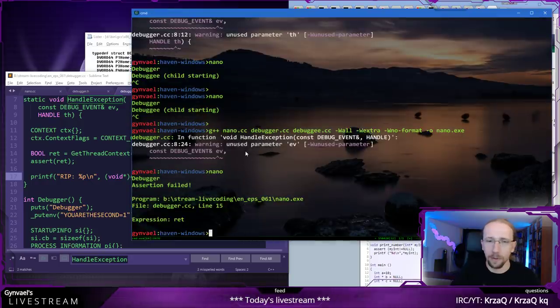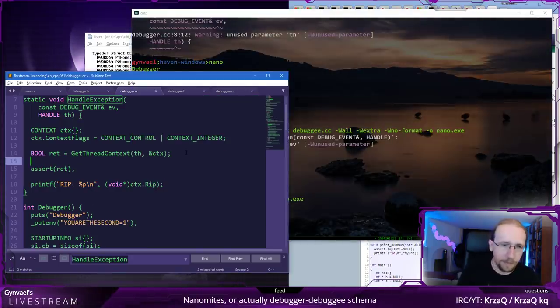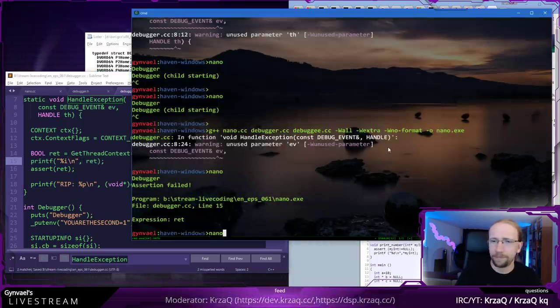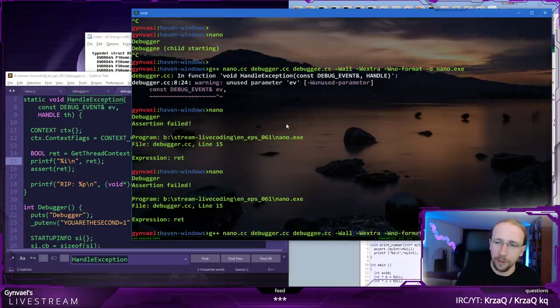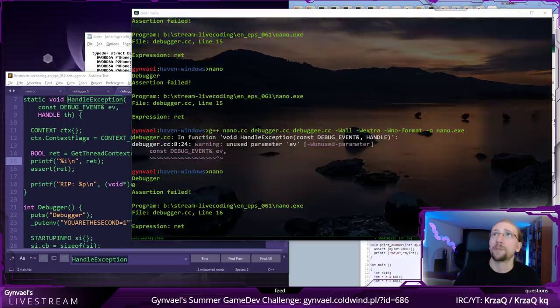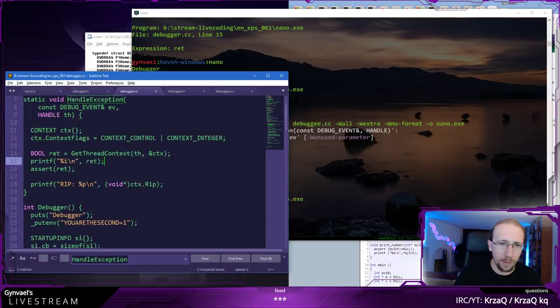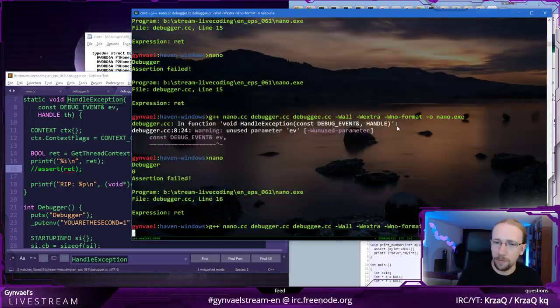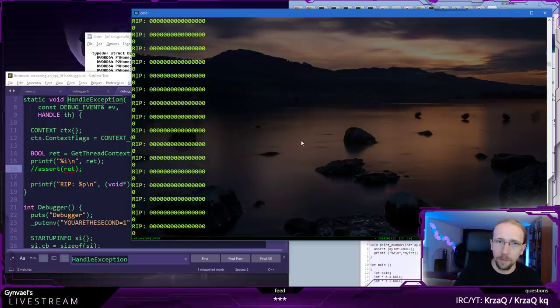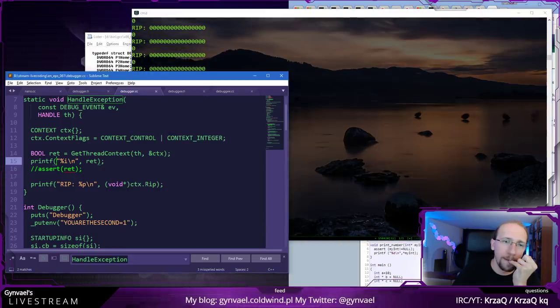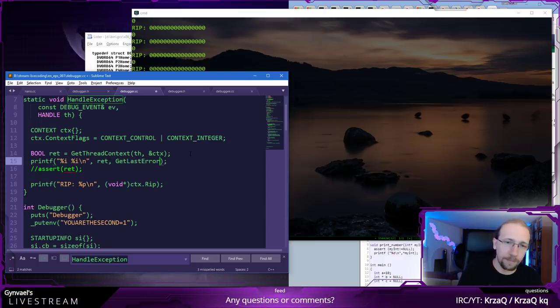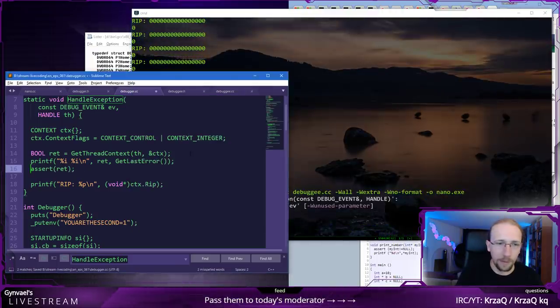Okay, assertion failed. Why did it fail? I'm going to make sure I'm using this correctly. If the battery crashes, I get a just-in-time debugger spawned. Zero. Yeah, it fails for some reason. Why do you fail? Okay, then I'm not going to assert it for the time being. Okay. Why does it fail? Well, it's quite easy. It fails because of a reason, and I should actually print that reason.